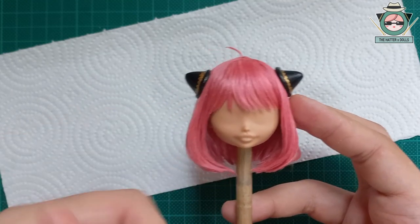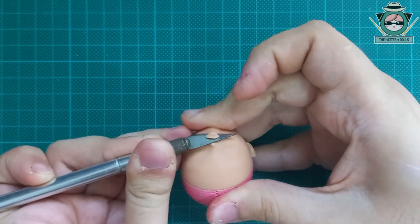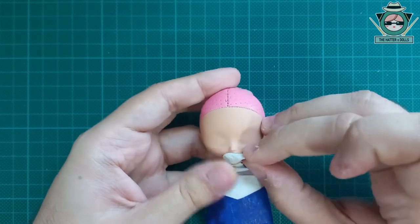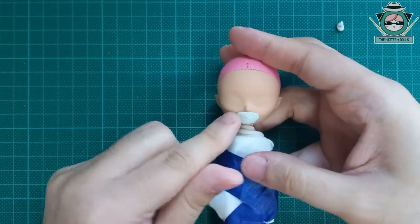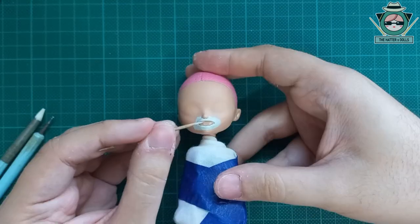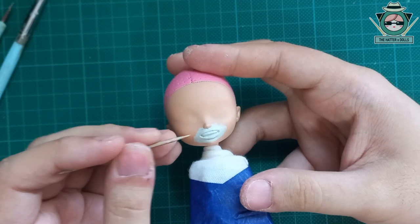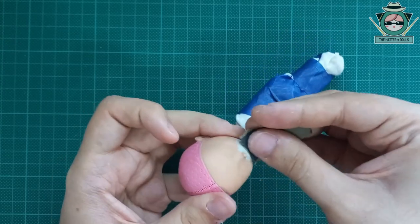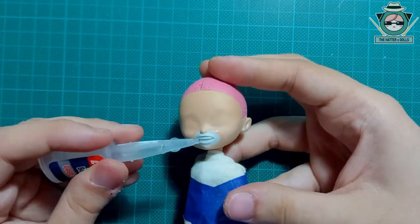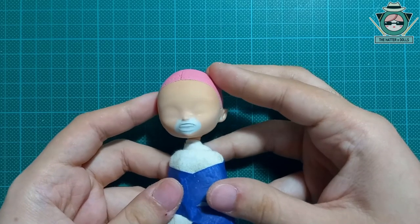And with that it's time to work on her face. With the scalpel I will remove her lids since I felt they don't fit well with Anya's face. And with her hair back on her body I add a pastry sculpt in the area that I cut to be able to shape her new mouth. Just as in my concept, I wanted an open-mouth cheerful expression since it makes the face look more childish and chibi at the same time, just like how I did Hanako's mouth. Now I start sanding so that the clay blends well on the surface, and then secure the edges with super glue so as not to cause cracks in the face. And after another pass of sandpaper this is how the expression of her mouth has turned out.